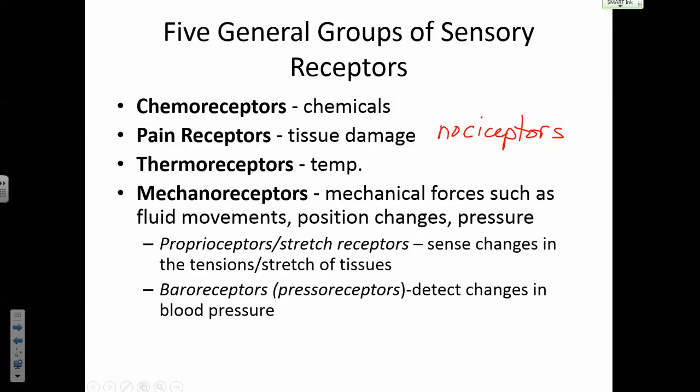And then some other mechanoreceptors we'll see this morning, like there are some that the cells have cilia on them. And if those cilia get bent for some reason or another, that bending, which is a change in shape or a change in position, is enough to trigger an action potential. Right? So just some physical type movements trigger these. And then photoreceptors, of course, these are only found in the eye, and they're sensitive to light waves.